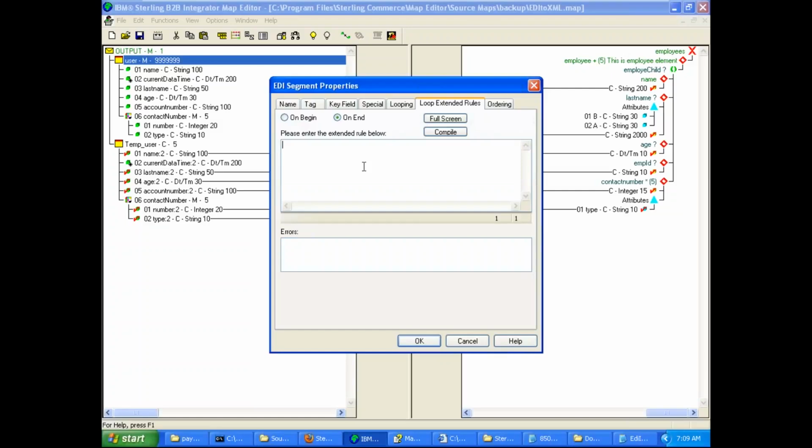so here what I have to do is write an extended rule to assign the values in my temporary fields. Now you see how we do this. Okay, so every concept is the same as we have discussed, right?